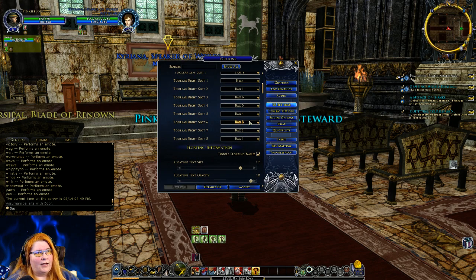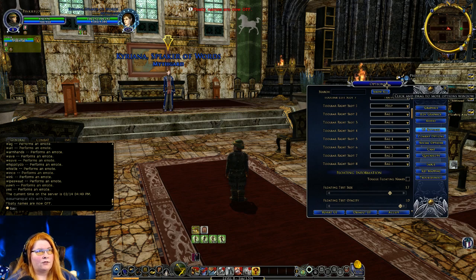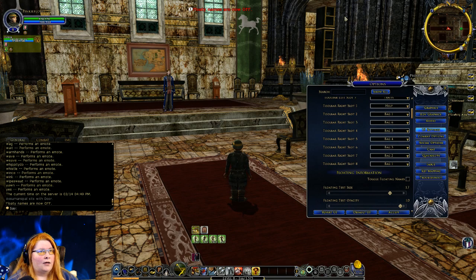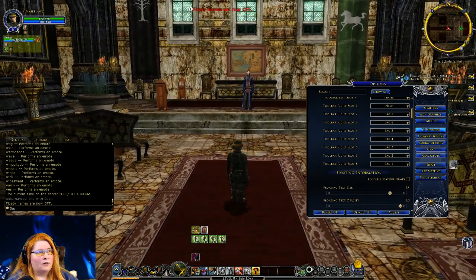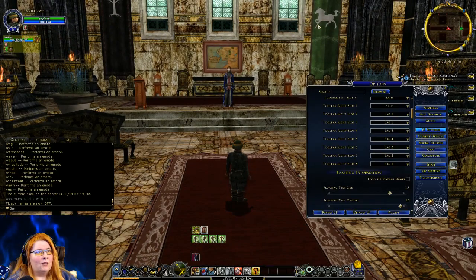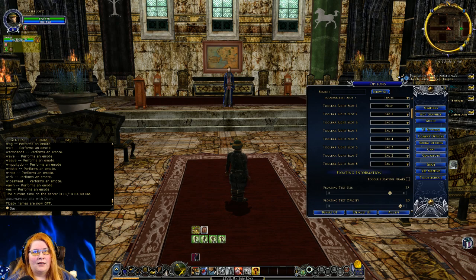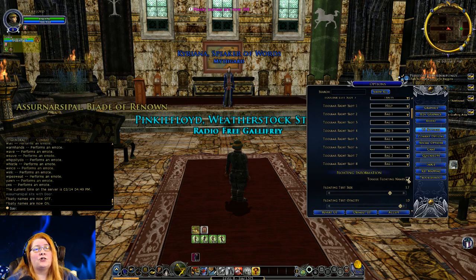All right. Toggle floaty names. By default, you can set it so floaty names are not on, and so you don't see anybody's name. If you're role playing, you don't want to greet somebody by name if you don't know who they are. You can then go up to them and say, "Hi, I'm so and so," and go from there. I personally prefer floaty names on, unless there's a ton of people around.